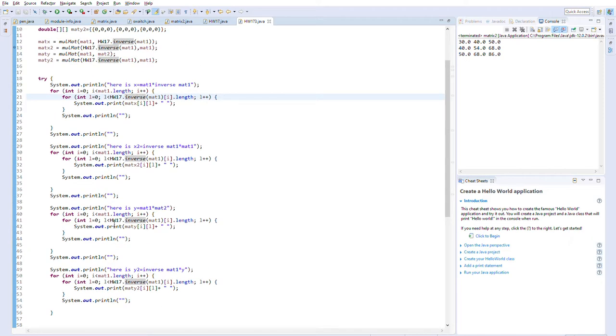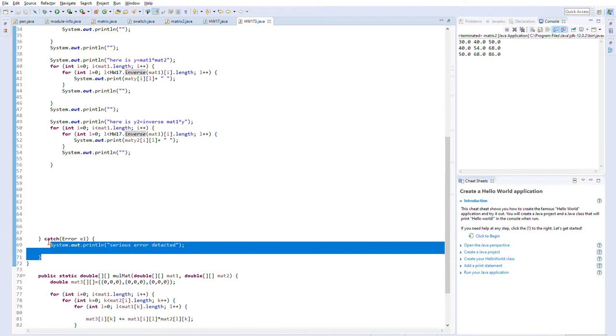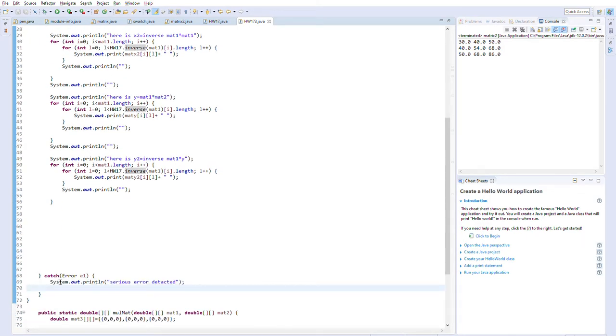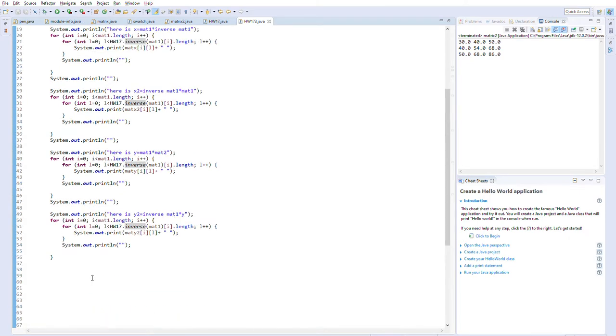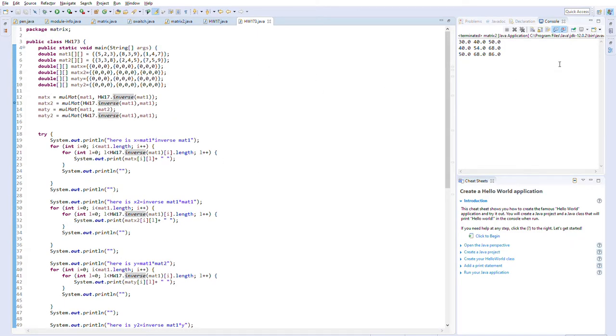Normally, if you have something wrong in this program, your program will just collapse. But if you have a try catch method, you will escape this part and show that there's an error, and your program won't collapse. So yeah, here's all the contents today. Thank you.